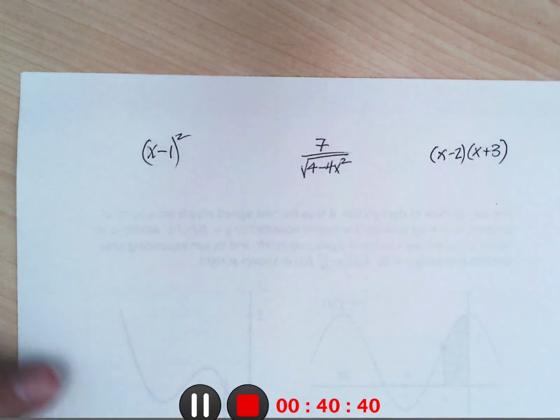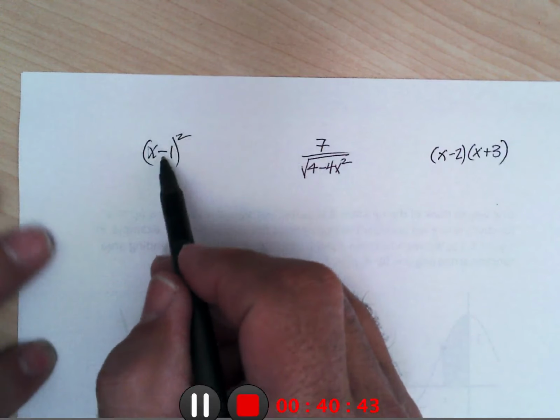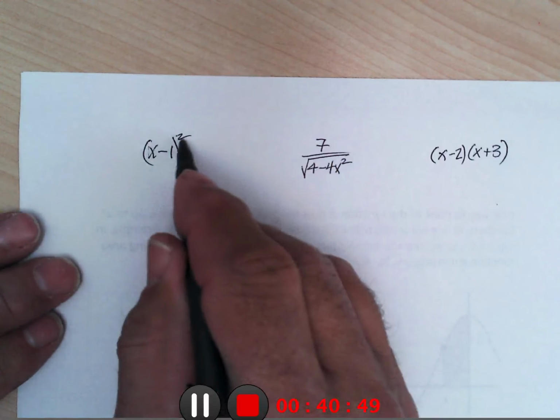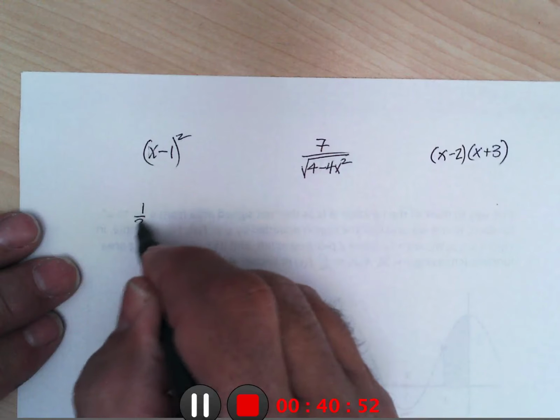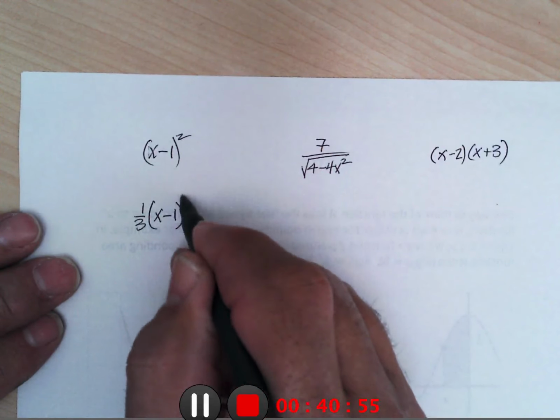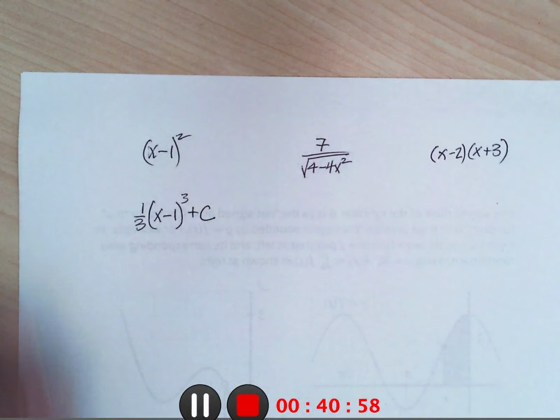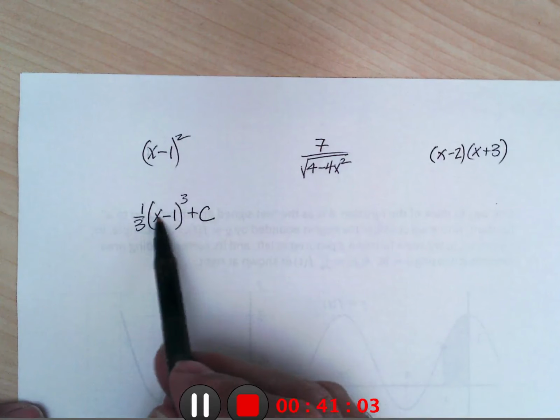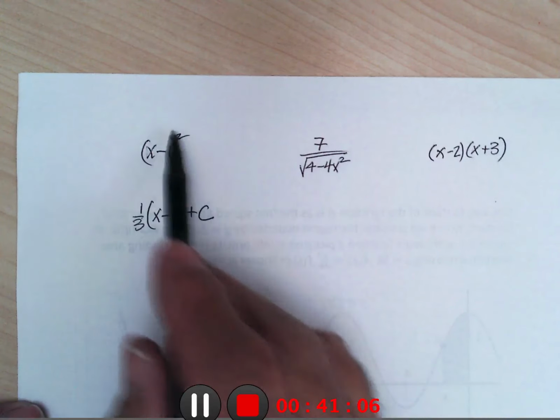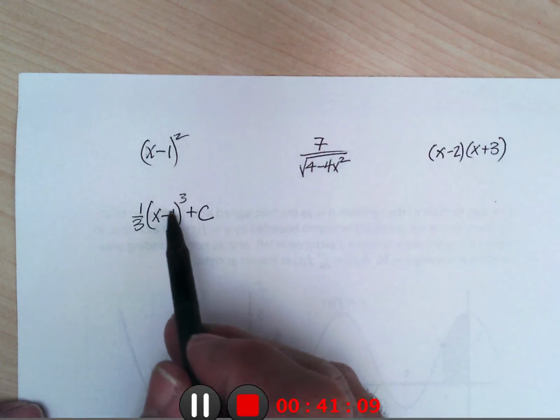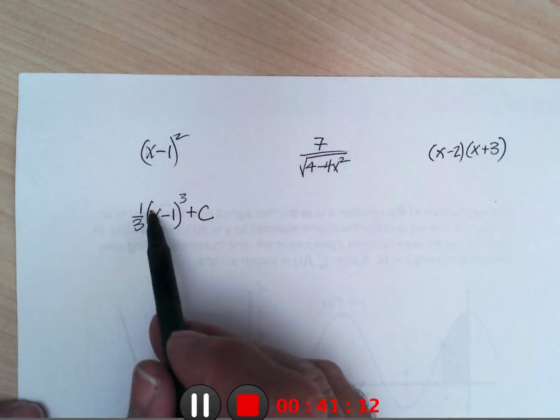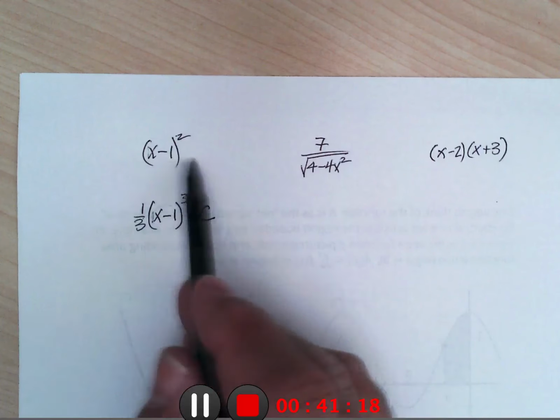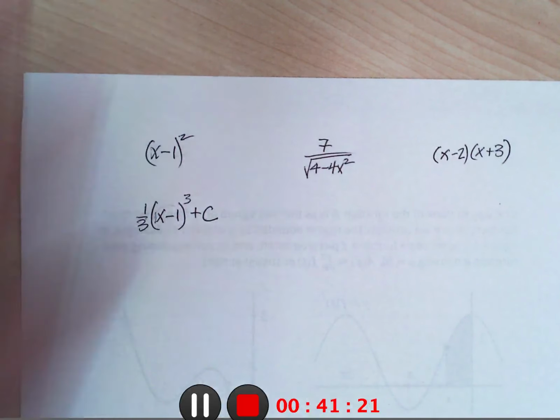So the antiderivative of this, since this is not a product in here, we can just do the power rule. Add 1 to that would be 3, so we divide by 3, x minus 1 to the third plus c. That works, and you can check it. Take 3 down, times that makes 1. This to 1 less power, which would be 2, so that matches. Derivative of c is gone. But you also have to do times the derivative of the inside. But the derivative of the inside is 1. Chain rule says do the derivative inside. And since this is 1, that works. Now if it was 2x minus 1, there'd be a problem. We'd have to fix that.